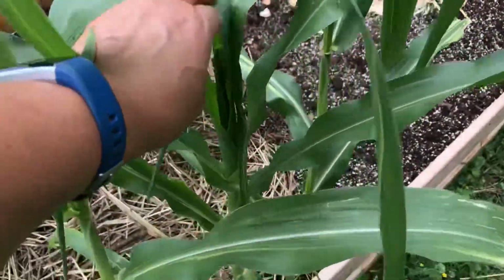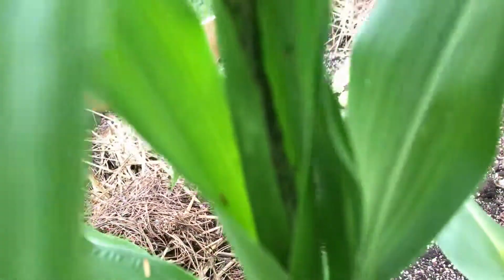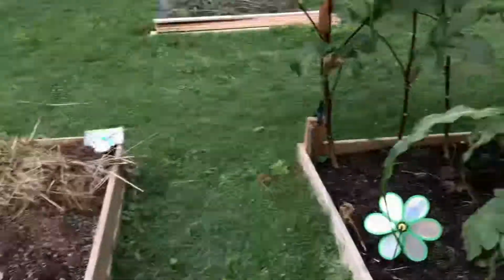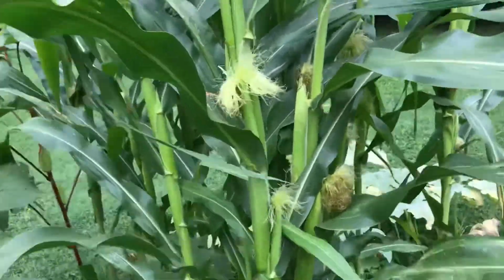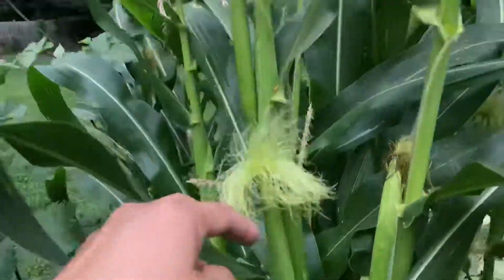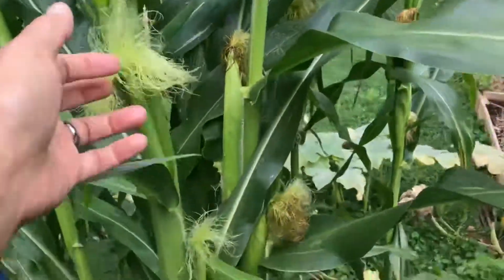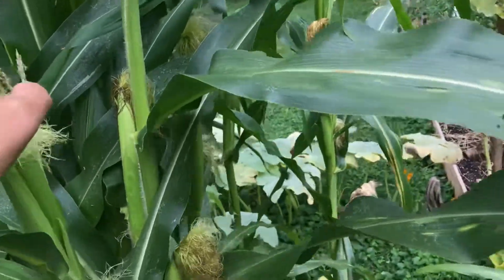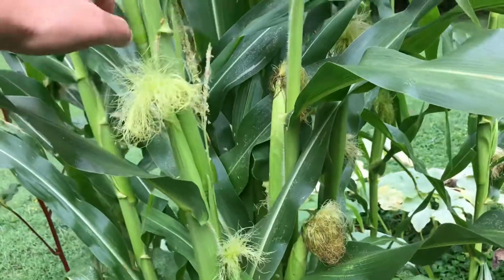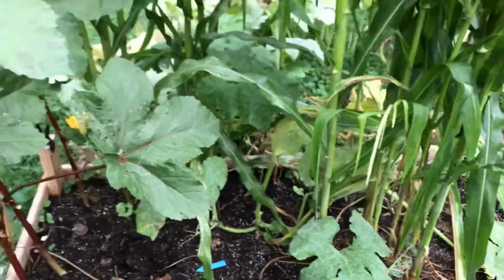So some of the ears are growing out here, but it seems like lots of ants and bugs. I can show that. But this side, the regular corn is doing really well. You see the corns developing here, and then the pollen up there is supposed to fall on these pieces here so that I can get fruit. So I've shaken them. They're really strong corn.